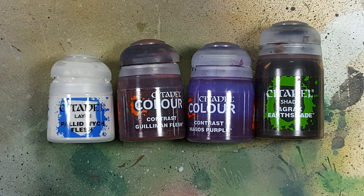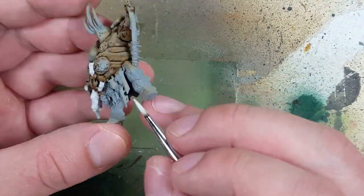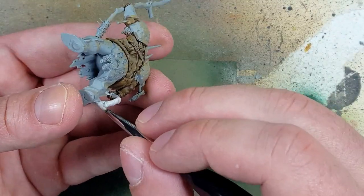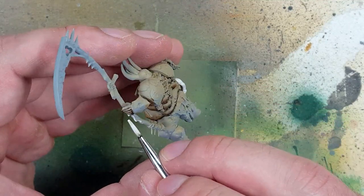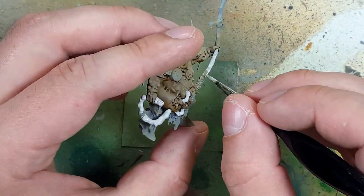And now with Pallid Witch Flesh, Gulliman Contrast Paint, Magos Purple, and Agrax Earthshade, we are going to begin painting a variety of things, but mostly the flesh. First, with Pallid Witch Flesh, we're going to paint all the intestines that are sticking out of him, and we're also going to layer his scythe with this color as well.